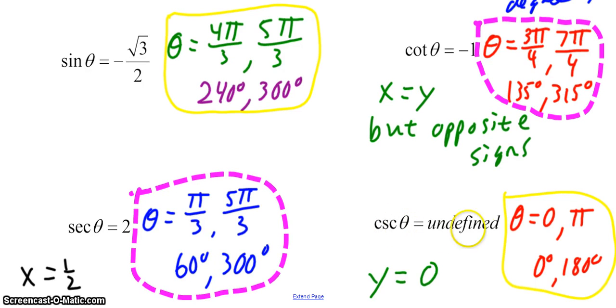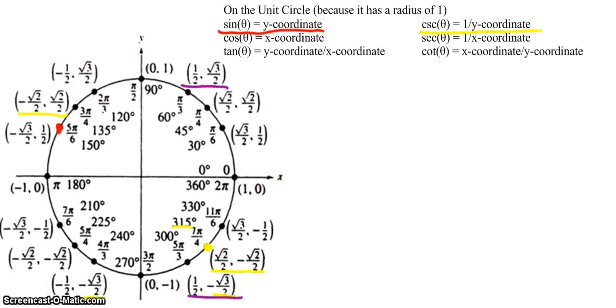Where is the cosecant of theta undefined? What does that mean? Undefined is not a value on the unit circle. Well, what makes something undefined? Well, it's undefined if I divide by 0, because I can't divide by 0. That is not a defined value. Isn't it great how all this math vocab just keeps coming back?